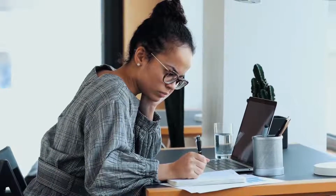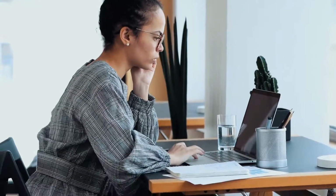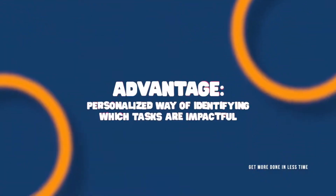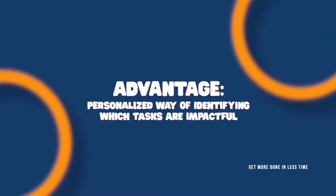You start to get into the same scenario where you find a specific category of a task is not very effective for you. So you find that reading the syllabus isn't very impactful to you based off how you're grading it. So maybe it should be something that you take out of your daily planning and instead replace it with something else. So maybe you can do more practice quiz questions or listen to the lectures if you find that to be helpful. So this is really a personalized way of identifying what works and what I need to add to my daily task list.